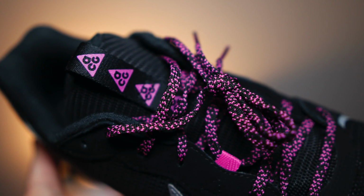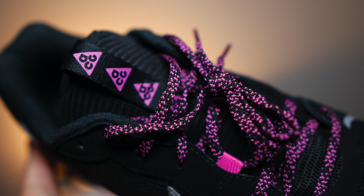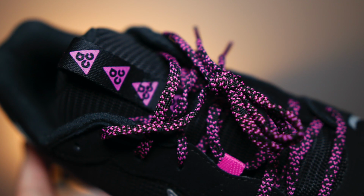Now Nike's ACG line has got quite a cult following, and it's for the right reasons if you ask me. A lot of their gear, especially their shoes, have so much to offer. Whether you're going hiking, for a casual walk or even trail running, Nike ACG has got you covered. And for those who don't know, ACG of course means all conditions gear. So it kind of does what it says on the tin.